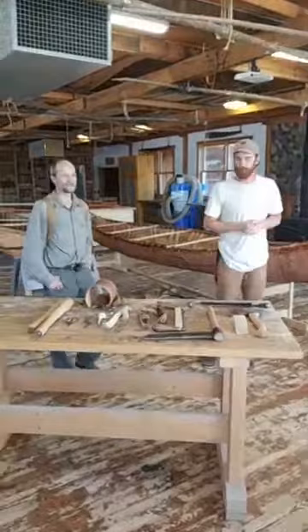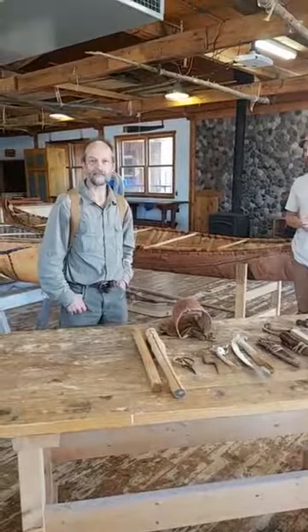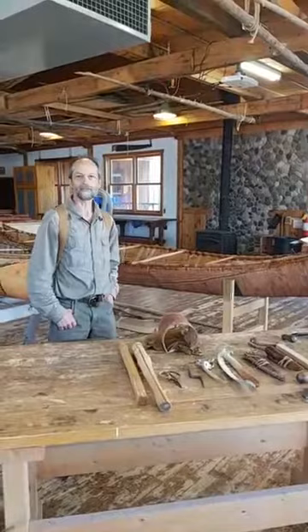We thought of a leading question: we know that the Native Americans have designed and used these canoes for thousands of years, and even when the early French came, they adopted that technology throughout the fur trade for several hundred years. So how did they make these canoes? That's our topic for today.